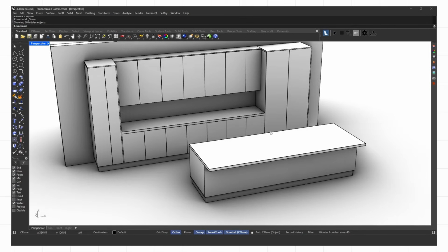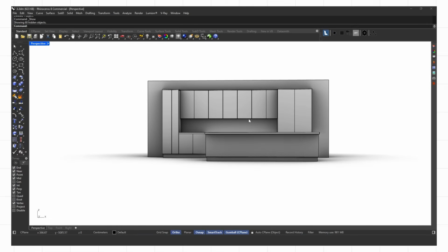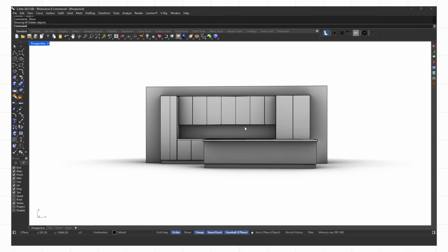Finally, it's important to ensure there's at least 100 centimeters of space in front of the cabinets for comfortable movement, ensuring the space remains both functional and safe. By completing these steps, the cabinet form becomes more realistic, and many of the essential kitchen design standards are now in place. This is the point where your model transforms from a simple volume into a functional and usable kitchen.